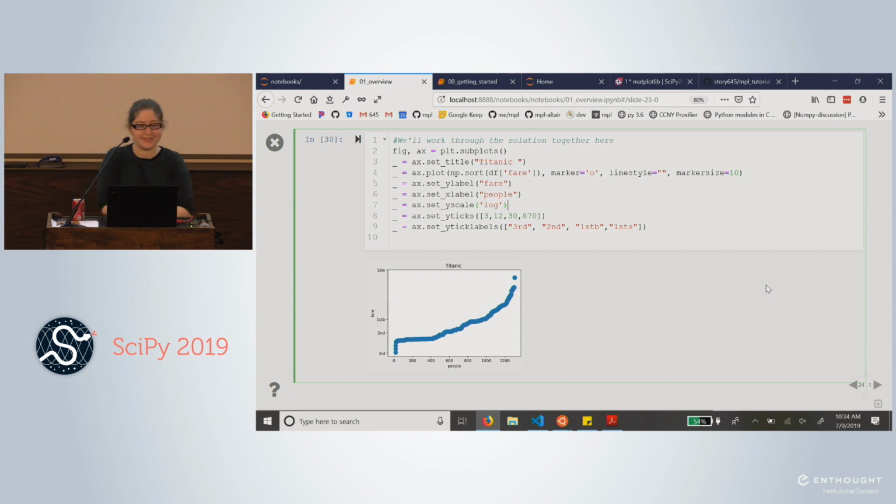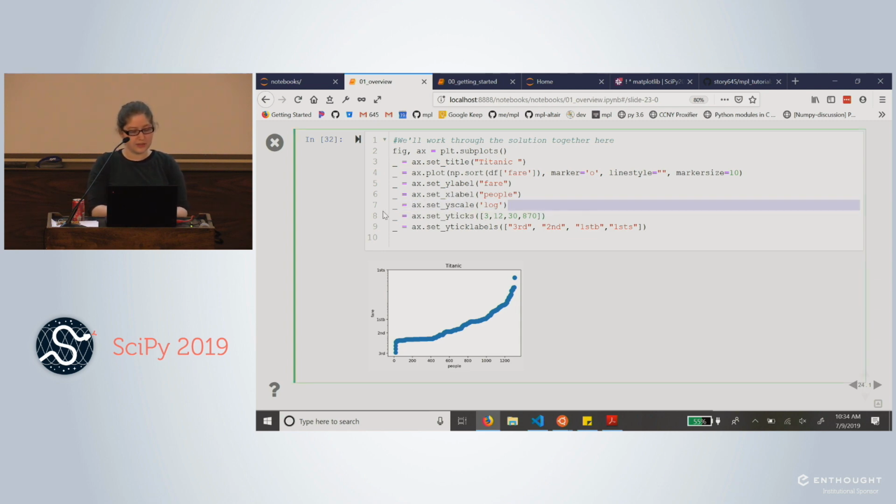So if we did this and we were like, this is a disaster, you can't read anything. When we see this, we're just like, this probably means it's in a different scale. So what we can do is let Matplotlib take care of the magic of turning it into log scale so we don't have to. So we do ax.set_yscale and say, hey, make it logarithmic. If we do that before we set the ticks and before we set the labels, it knows it has to take this stuff and shove it through the log conversion. So it'll do the log conversion and then label things appropriately in a logarithmic scale.